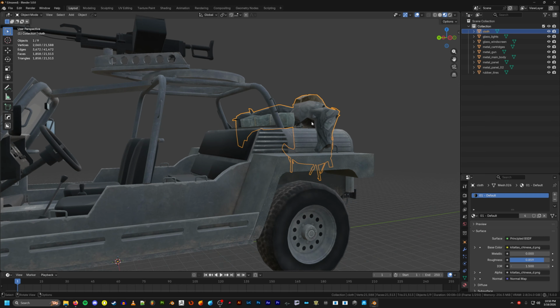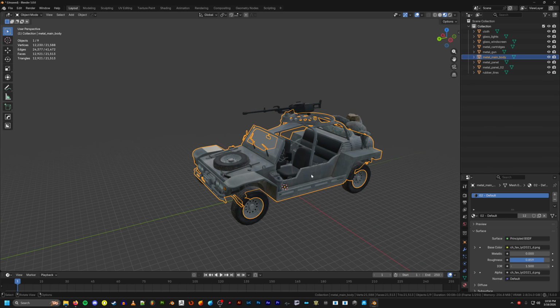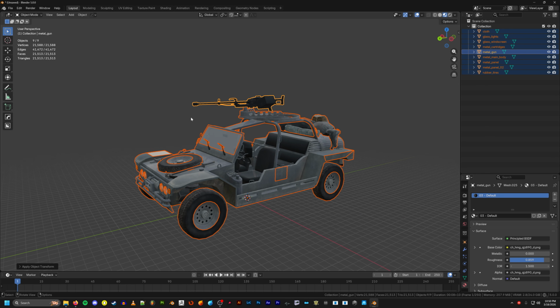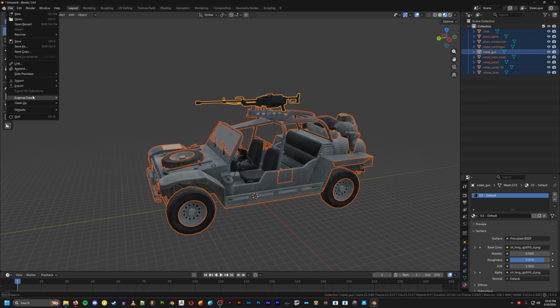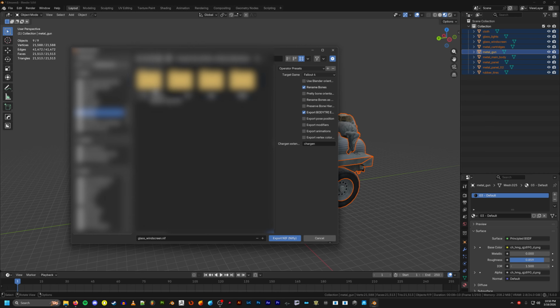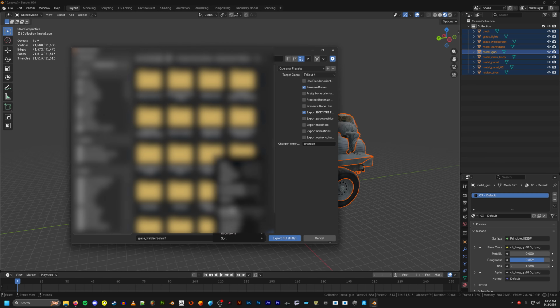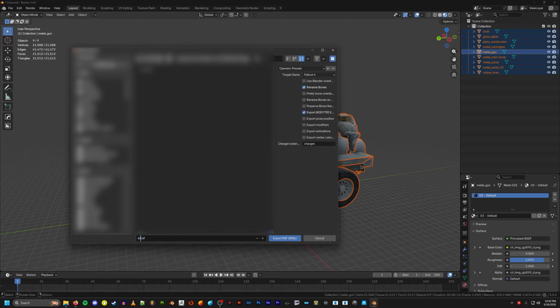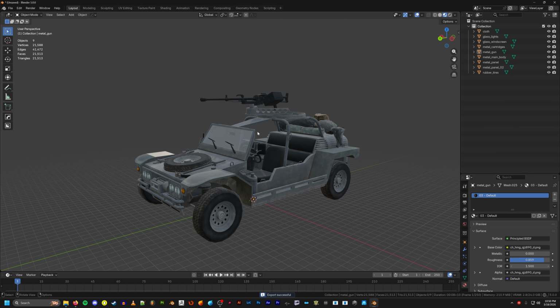And that's cloth, that's rubber, that's metal. Okay, everything looks good. File transforms, Control A. I'm going to export this as a NIF, target game Fallout 4, remove export vertex colors, and remove export animations. Then go to your meshes folder. If you don't have one, create one. Go to your prefix folder, create a new folder, BF for buggy. And I'm going to name this same thing, BF for buggy. There we go. Now we are done with Blender.